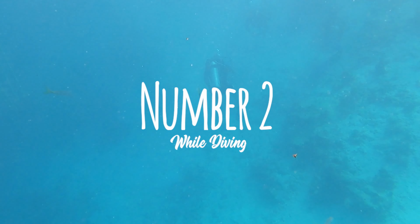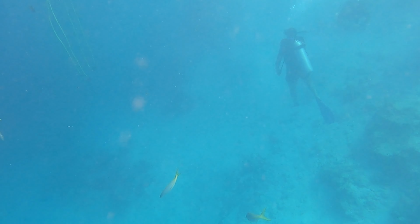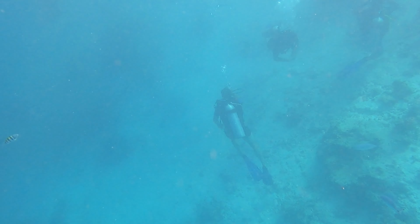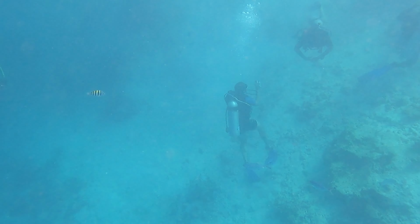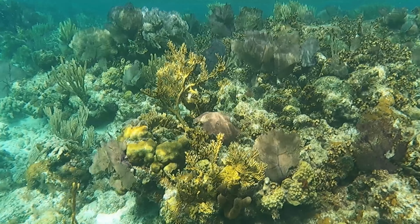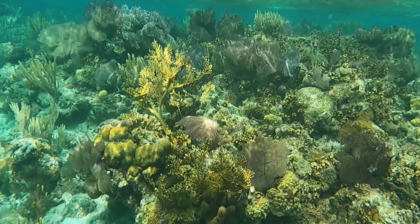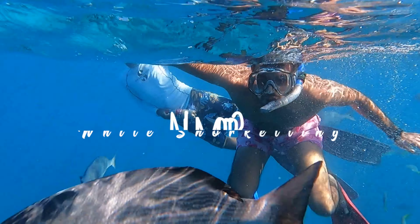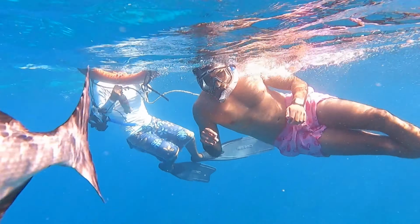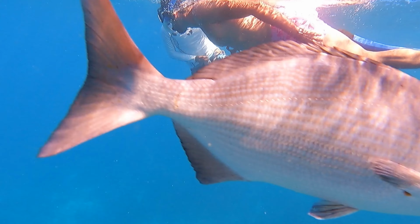The second way is to do that by diving, and that will take you, I believe, around 42 meters deep. I didn't really think that was such an interesting idea because there's not a lot of marine life down there, and you only get to see some stalactites and stalagmites, which are these formations that happen over thousands of years. The third way that I really enjoyed is snorkeling, because you get to see all this beautiful marine life around, and also just going closer to the deeper side of things.